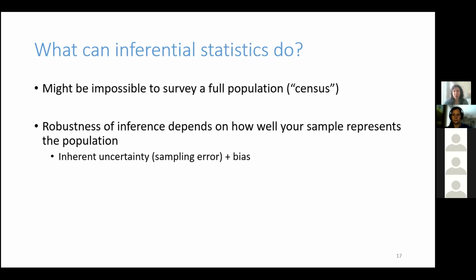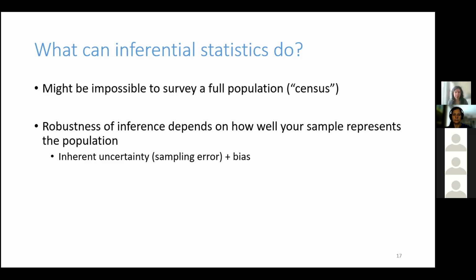Inferential statistics: it's often impossible to study everyone in a full population. Let's say you want to know something about liver transplants in the US. It would be impossible to survey every single recipient of a transplanted liver in the United States. To do a full census of that population would be really hard. You might survey just a sample of liver transplant recipients, like in California or in the UCLA health system or something.